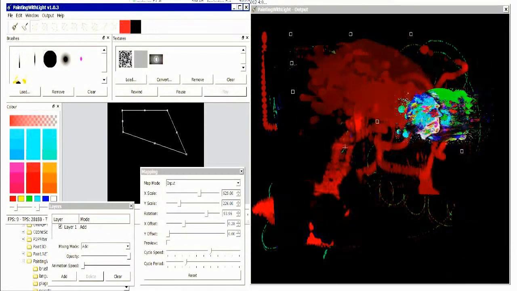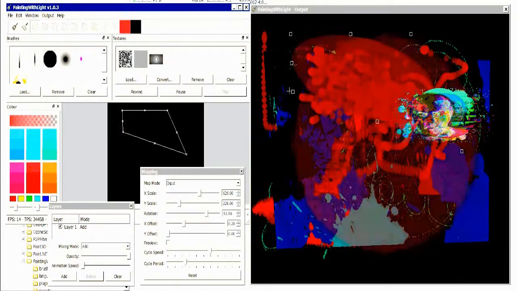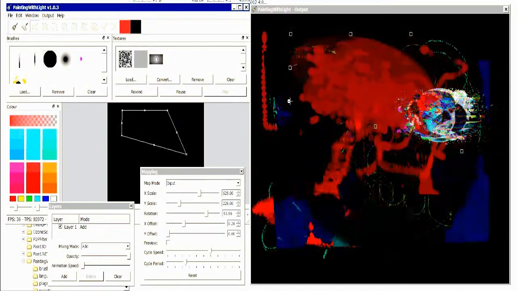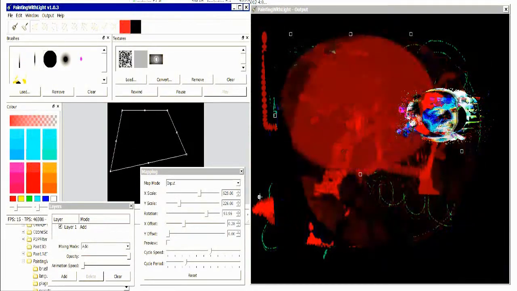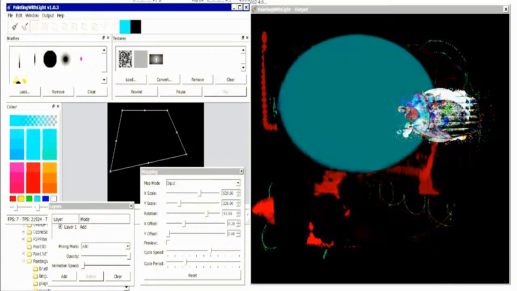Very powerful. Obviously designed for mapping to real physical objects, but that doesn't stop you playing with it.